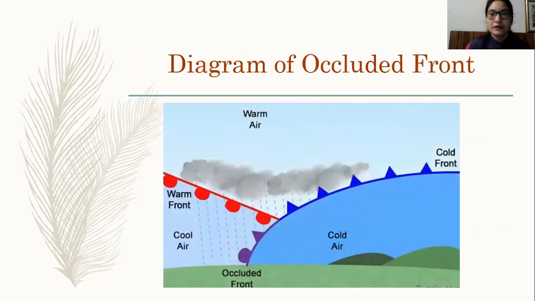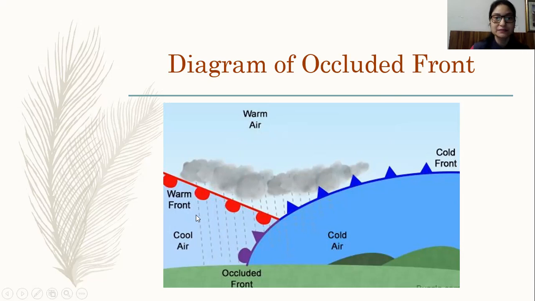Okay. Now this is the diagram of the cold front. Basically, we can see cold air trying to occupy the position of the warm air. See, it is narrowing down. The space occupied by the warm air is less, and the space occupied by the cold air is more, because it is entering into the space of the warm air and shrinking it. It is decreasing the space of the warm air.